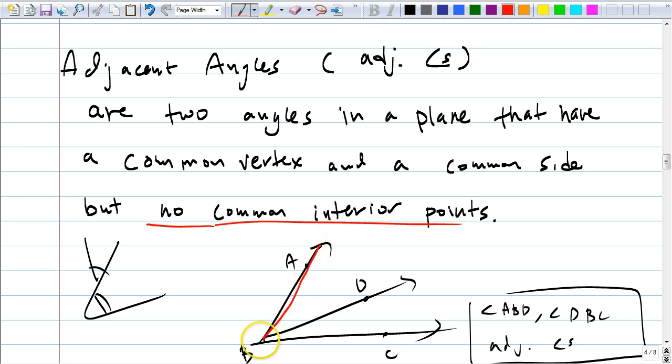Look at this one angle here. ABC and angle ABD. Look, do they have a common vertex? Yeah. Do they have common sides? Yeah, AB. But are these two angles adjacent angles? No, because they share the common interior points. Do you understand? Do you get that? I get that. Do you understand? Yeah, I understand. This is the reason why they put that statement in there.